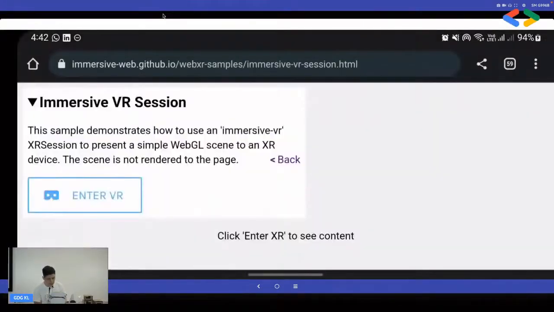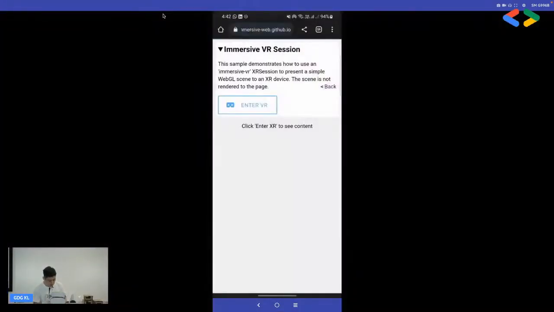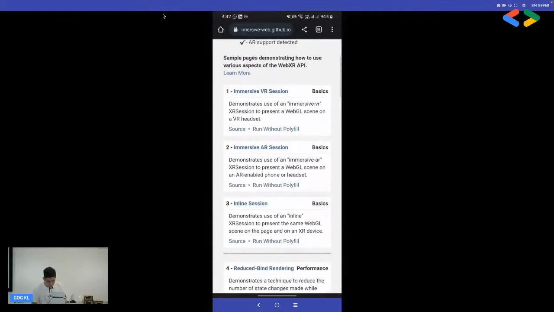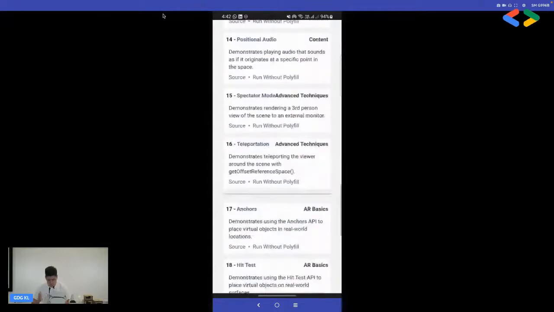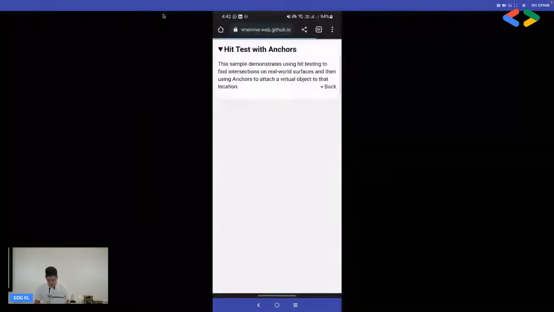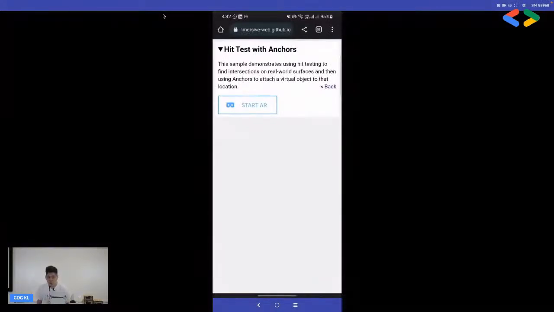Then let's jump into another example. Because of time limitation, I'm just going to jump into AR plus the hit test. As we mentioned just now, in a world of augmented reality, you can also do hit tests to measure the depth of a space, the spatial information, and you can render objects at different places.